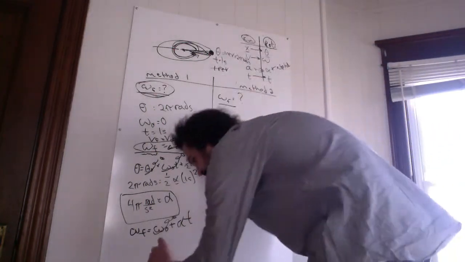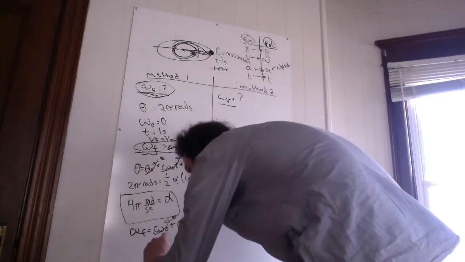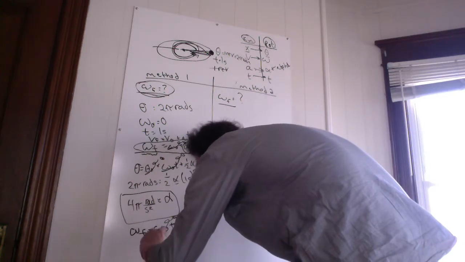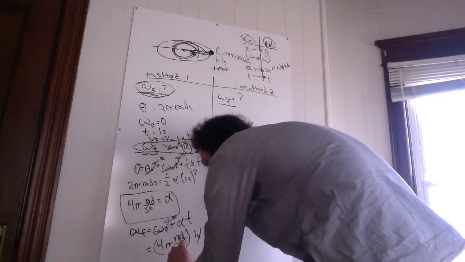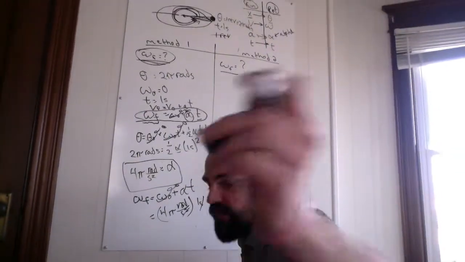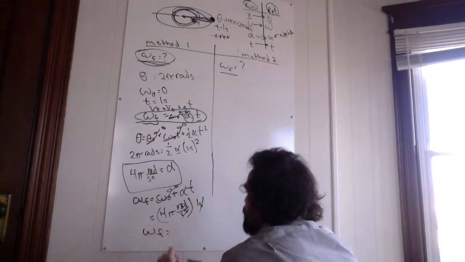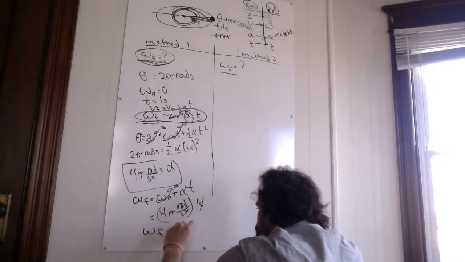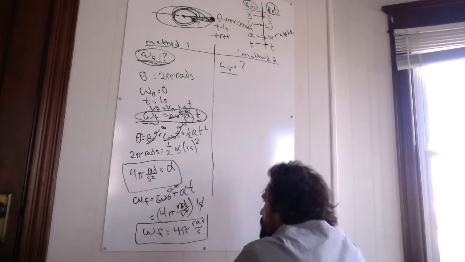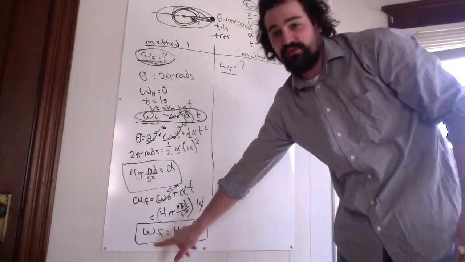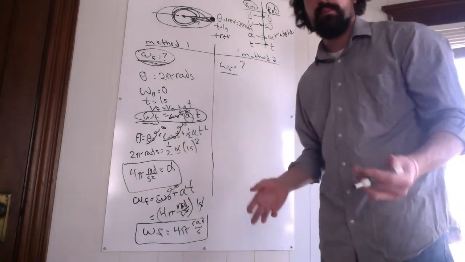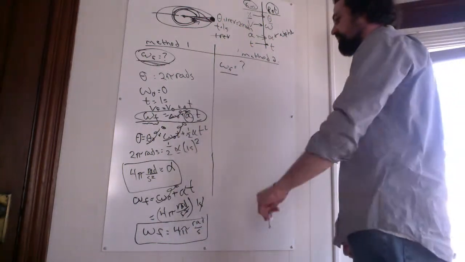But we have alpha, we have time, so we can plug these in. Alpha was equal to 4 pi radians per second squared times our time of 1 second. One of the seconds is going to cancel out, and then you're going to find a final angular velocity of 4 pi times 1, which is still equal to 4 pi radians per second. And remember, our units for velocity when we were doing kinematics were meters per second, so now we have radians per second. It's the same idea. We're just translating everything back and forth.